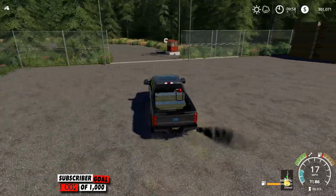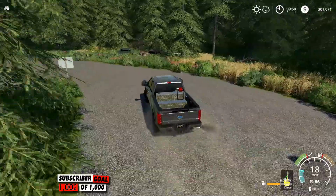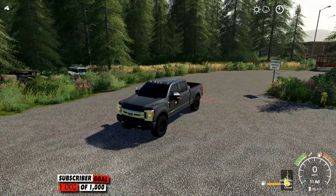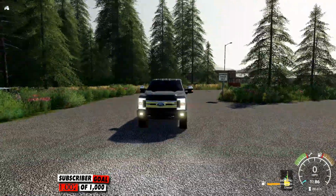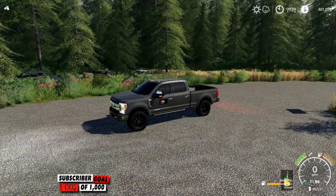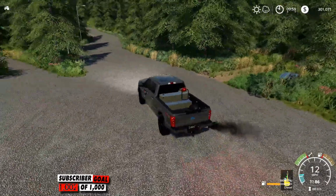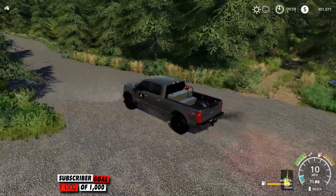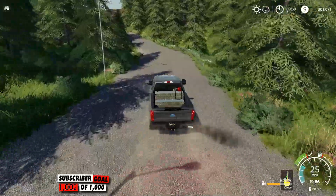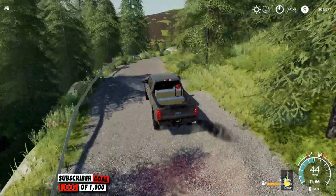And you can see here that the suspension's a little mushy on this thing. I may go back and try to fix that, but overall this truck is super nice. I've been looking for a pickup truck for a long time now that wasn't full of errors, that the lights all worked good, everything works good. I haven't tried the horn yet. Alright, so it's got a wimpy horn, but besides that, everything works pretty good, it looks like. But let's go ahead and drive on out to our work site, and I'll show you how this fuel cell works.